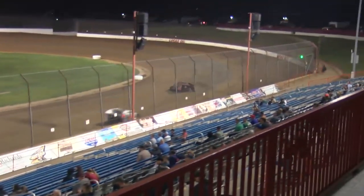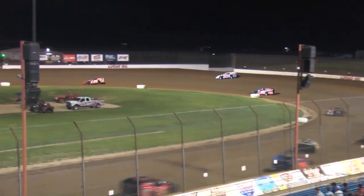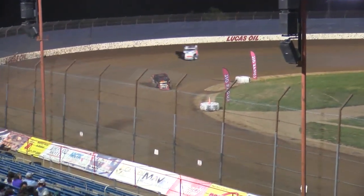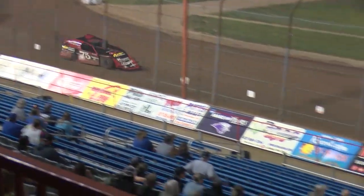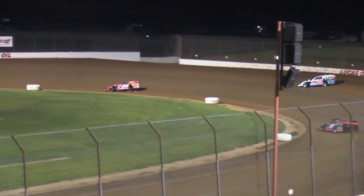The 98 of Jeff Cutshaw, Bolivar, Missouri, in that fourth spot. The 21W, that is Tracy Wolf. Wolf from Buffalo, Missouri, rounds out your top 5. Sixth belongs to Daniel Scroggum, the 92 from Peculiar. Seventh, it is the 99T, that is Dalton Teal. Teal, the 99T, he comes from Fulton, Missouri.